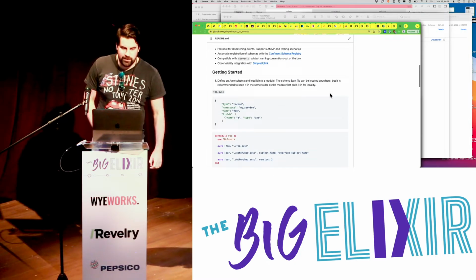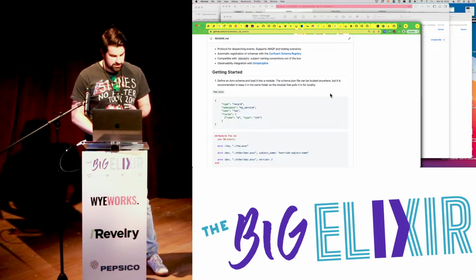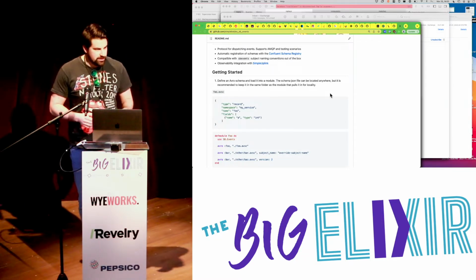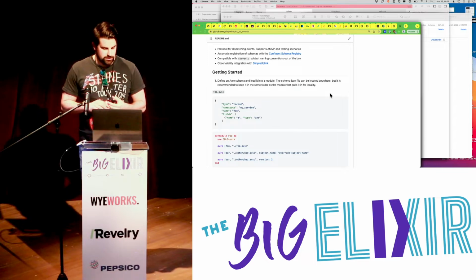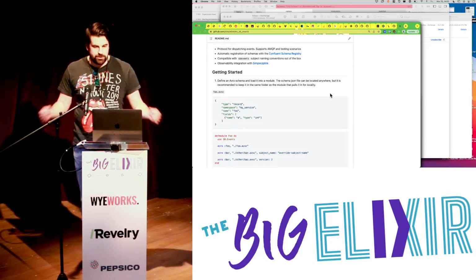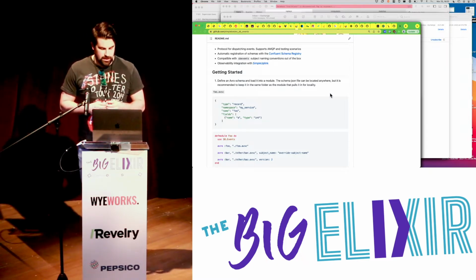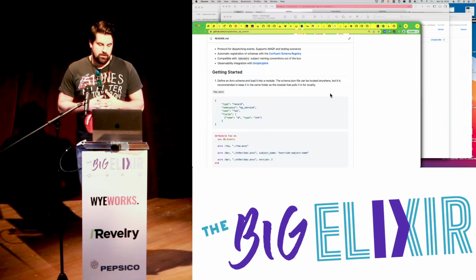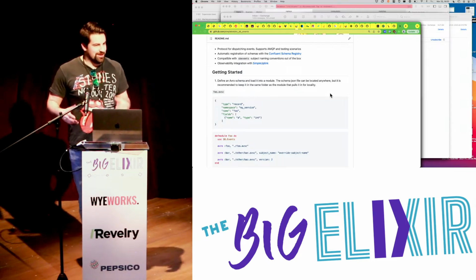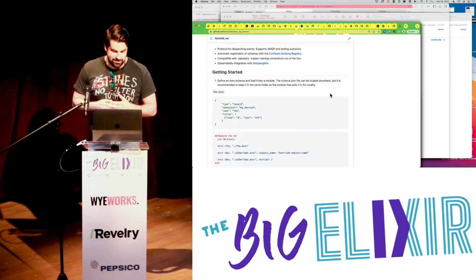So at SimpleBet, we had a need to start to produce data to our data lake. We wanted to record certain information and aggregate it in real time for analytics purposes, for machine learning purposes, et cetera. We started a data pipeline where we wanted to interact with RabbitMQ because we didn't want to deal with all of the Kafka nonsense in all of our Elixir applications.